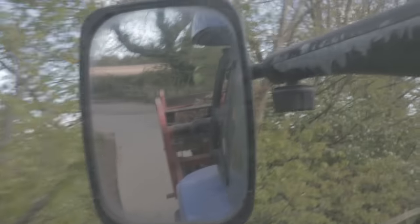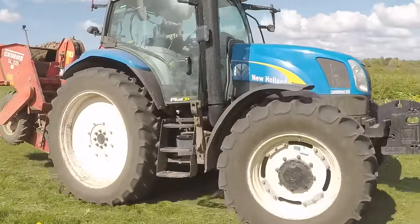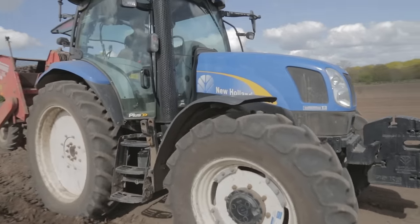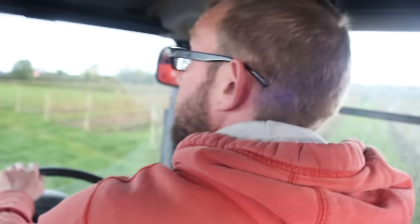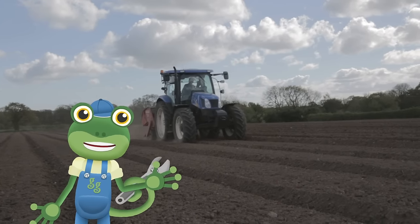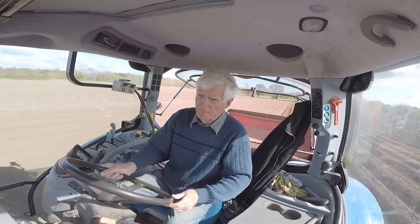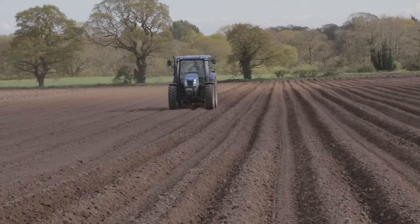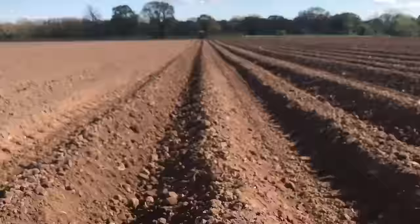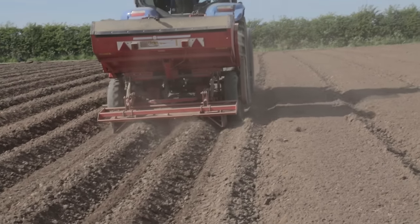Tractors can drive on roads, but muddy fields are where tractors can really get to work. The huge wheels mean they'll never lose grip, no matter how sticky it gets — though that doesn't stop it being really bumpy! In the spring, it's time for farmers to get into the tractor and plant some seed potatoes. They drive in straight lines, creating lovely neat rows. Imagine doing all of this planting by hand — it would take ages! But with the help of a tractor, you can plant a whole field in just two days.